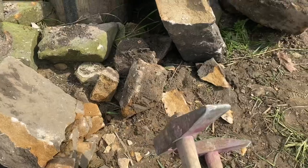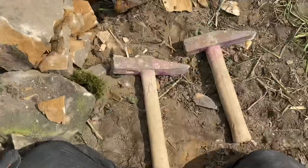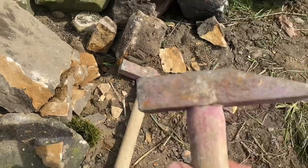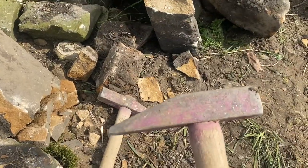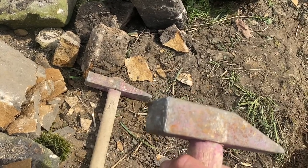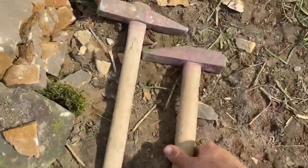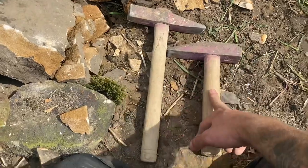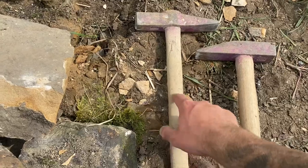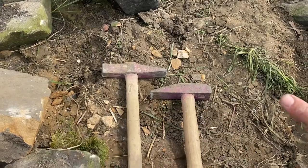You can see what I mean between the two. I have them both on site every day — they're painted pink or purple, purely so if you lose them you can find them, because I lose a lot of hammers in the mud. The smaller ones are about 25 to 30 quid off Amazon, and I think the french hammer is about 50 to 70 quid — you'd have to check.